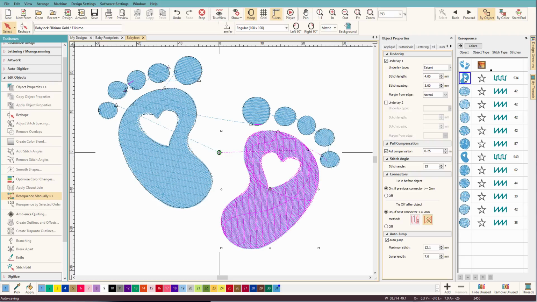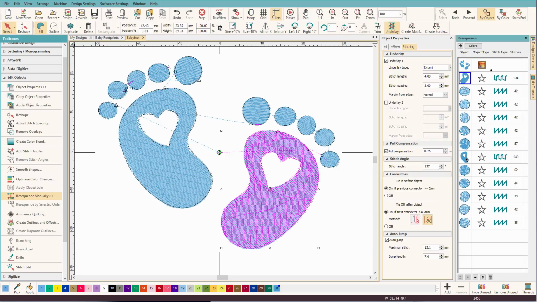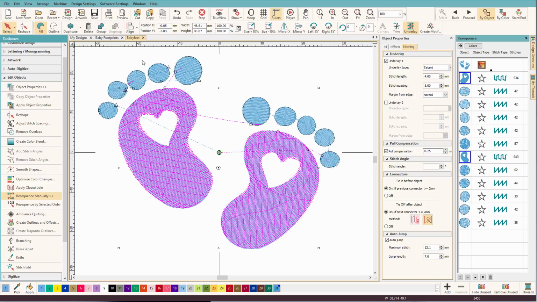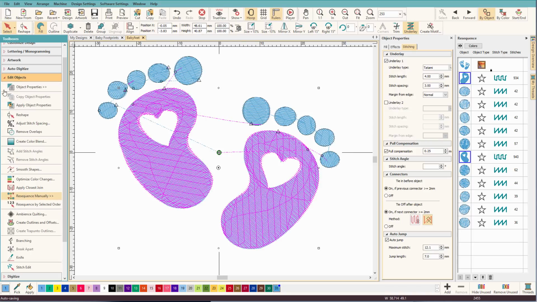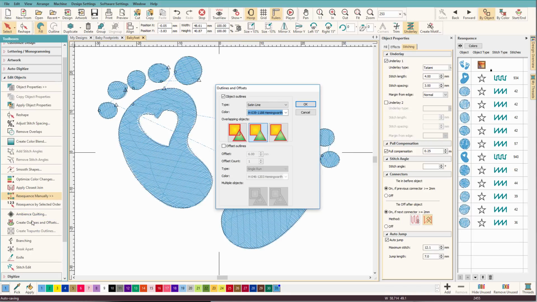But I'm going to select this foot and this foot by holding down the control key. And then I'm going to go to the Edit Objects toolbox, and I'm going to choose Create Outlines and Offsets. And I want a satin line. You have several options here. Single run is probably the default.